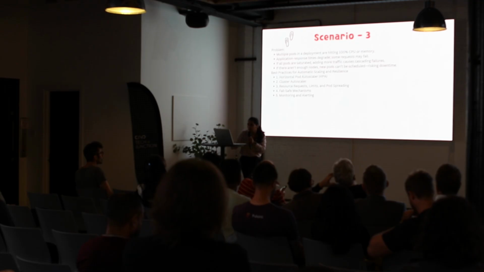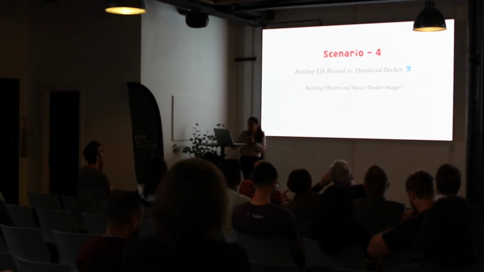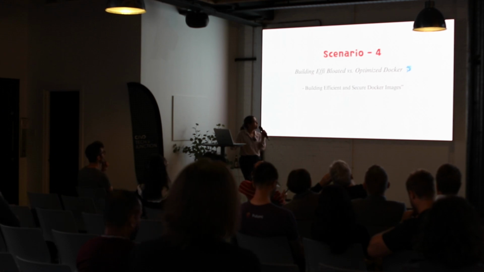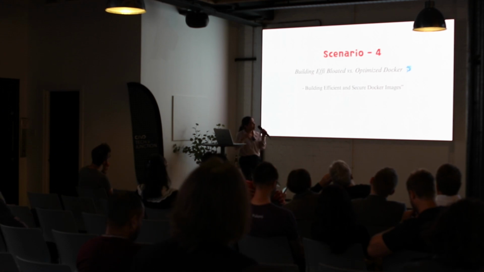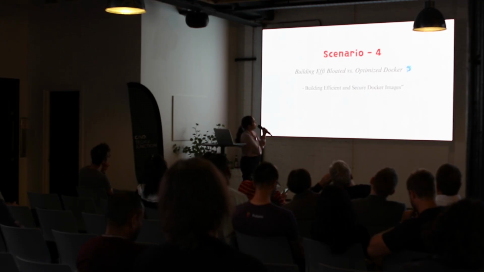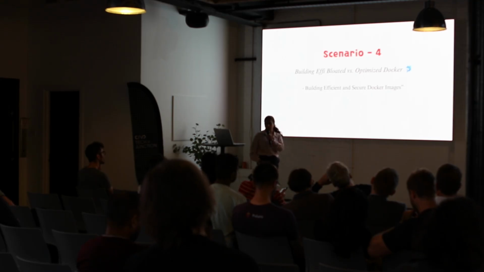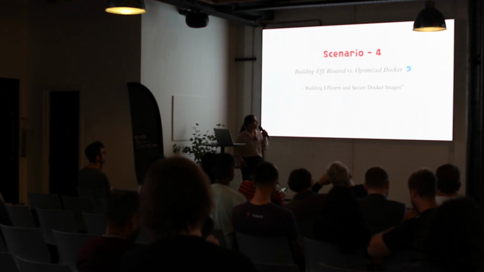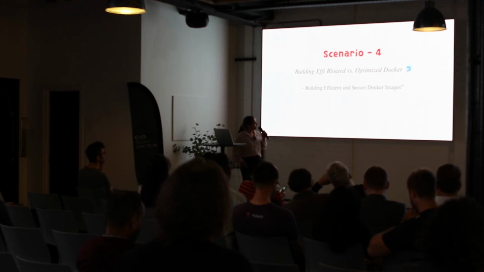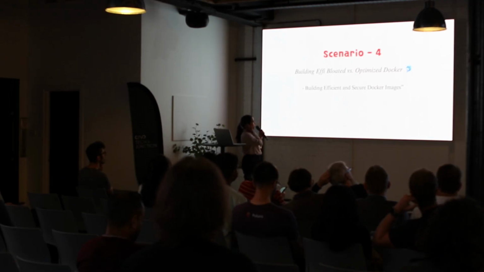I will come to this later because it's a basic one. This is something most of you in the room could see in real life: building a bloated image versus an optimized Docker image. I'm just pulling a real-life scenario here. Think of a fatty person who is in the room or anywhere. I'm making that person into a thinner one, a lean person, by using an optimized Docker image.